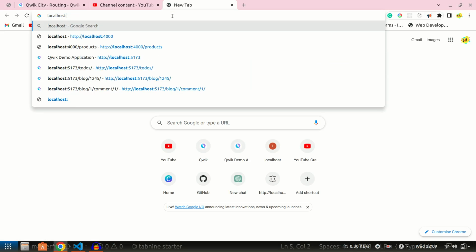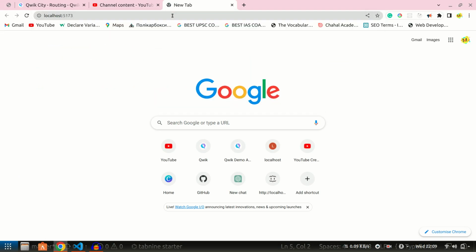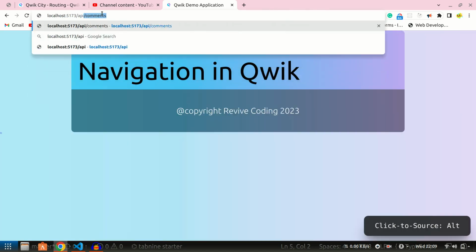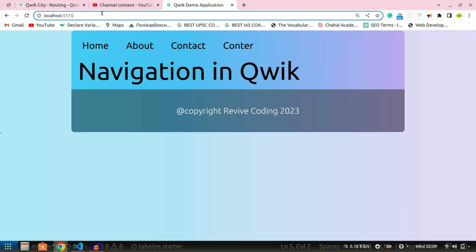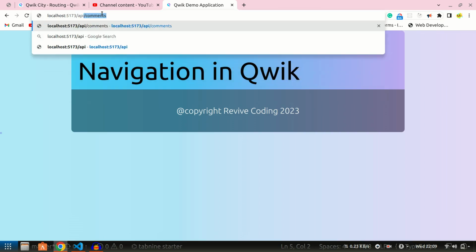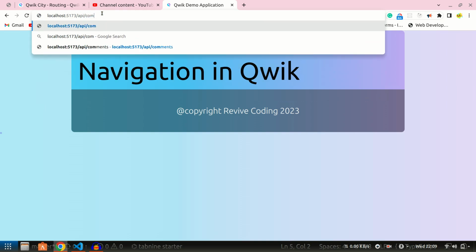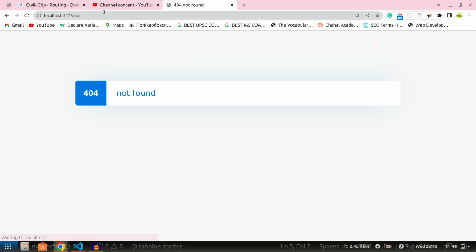For example, let's first access this endpoint, and after accessing this endpoint, I'm just going to access my API route, right?